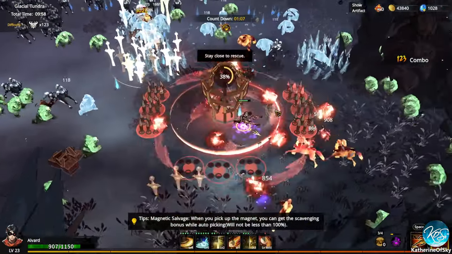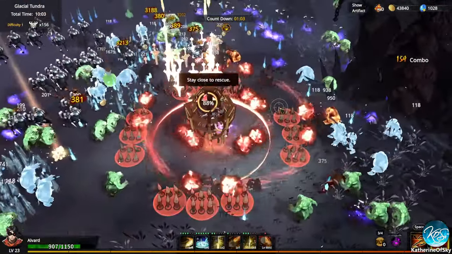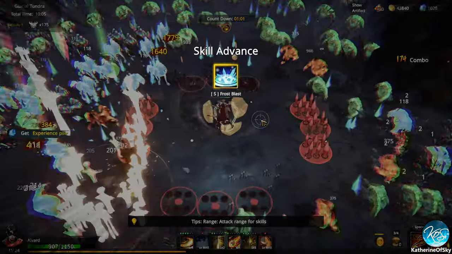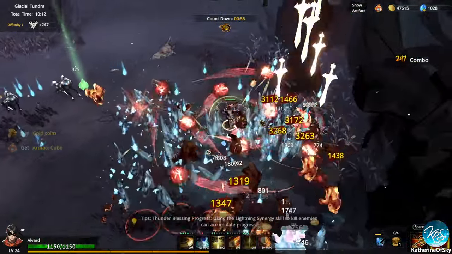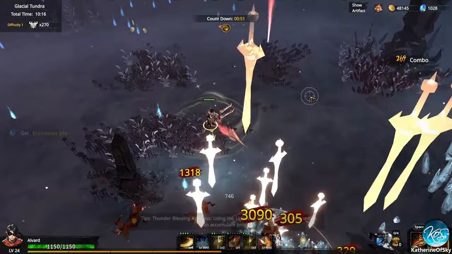Oh, here it is. No, it's a stay close to rescue this person who's in a cage. So we're trying to open the cage, but beware of those traps. They do not go away. They are hurting you. Frost blast, let's go. Boom. Yay. All right, let's go. Let's get the money. Lots of money. All right. Good. There's another pile up there, but I don't care.